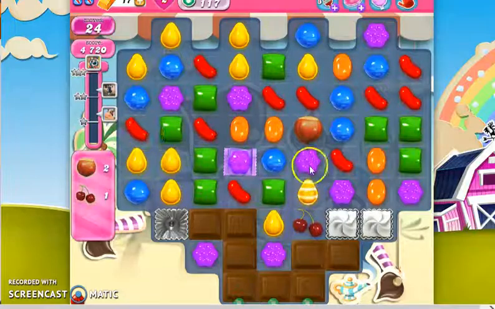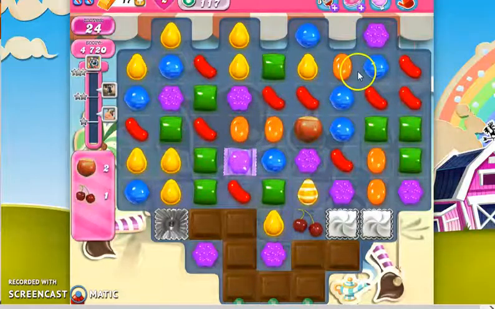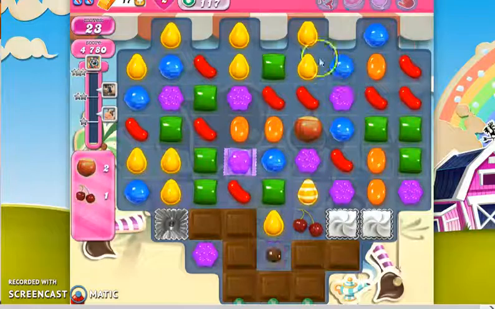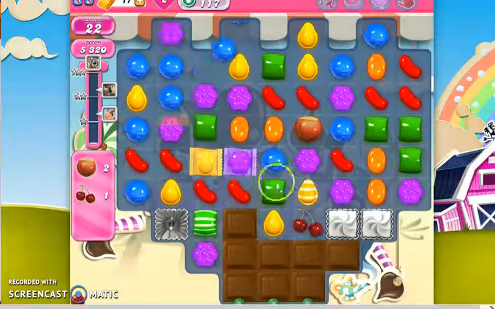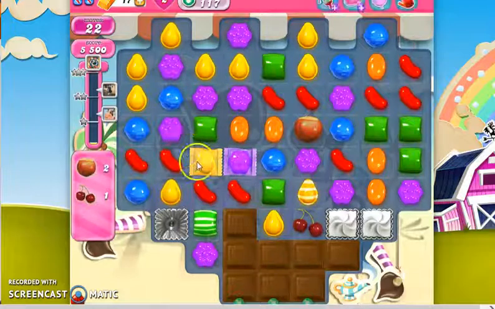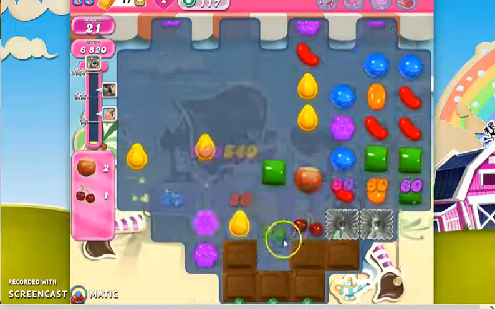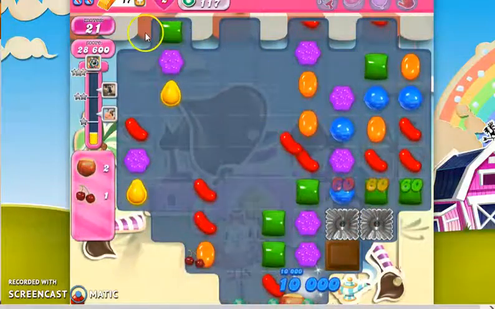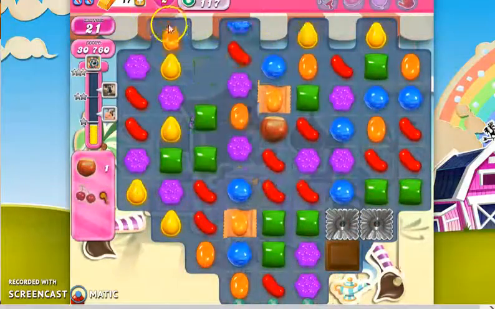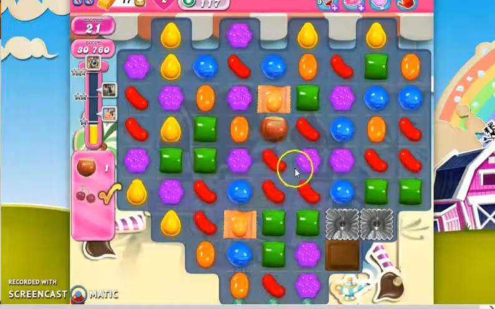And this is very nice because both our ingredients are in the same column. So if we can create some sort of vertical striped candy in this column, it'll bring both the ingredients down at once. And here we go. Here's something nice. This should bring our ingredients down. Now it's risky because we could cause so much chaos that our ingredient spawns here. But fortunately, that did not happen.